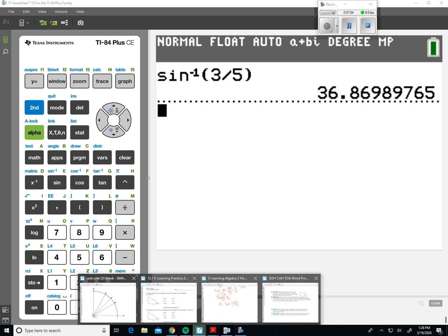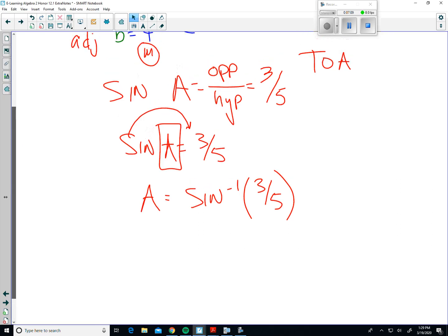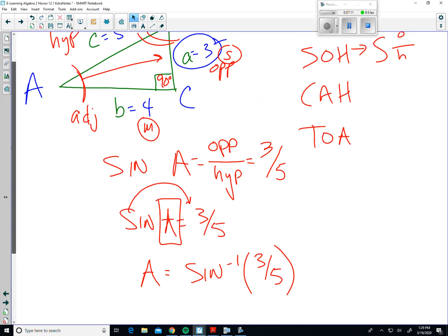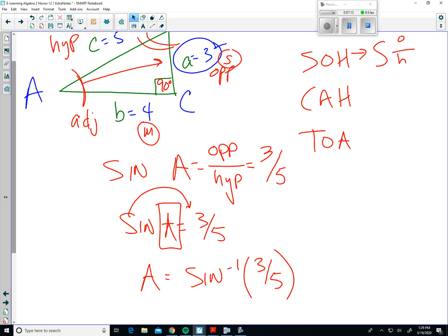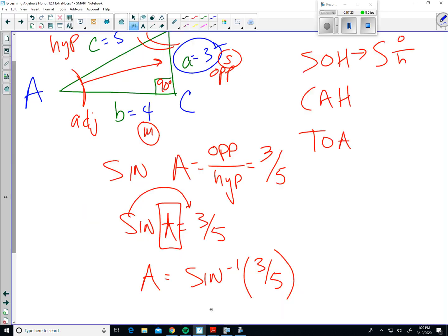So when I go back to my figure, what did we just do here? Well, we made a connection with a 3, 4, 5 triangle, and we now know exactly what the measurement of angle A could be. And that's, again, about 36.9. So I would put 36.9 degrees right there. And now what I'm doing is solving the triangle. I'm tying the side lengths to the angle measurements.